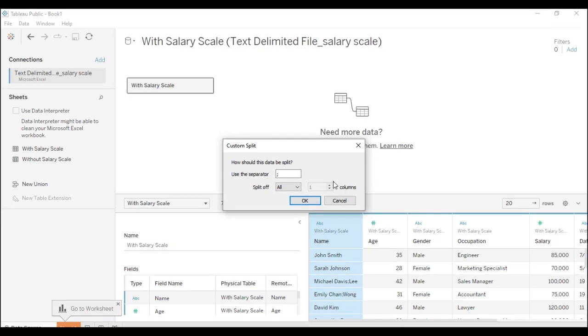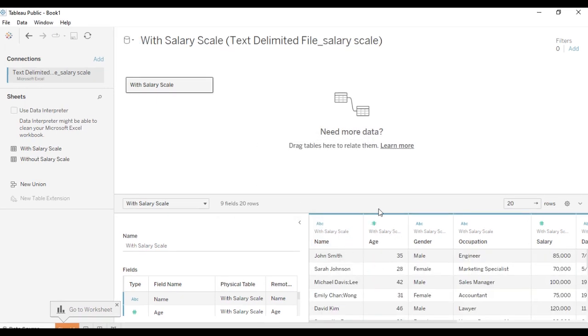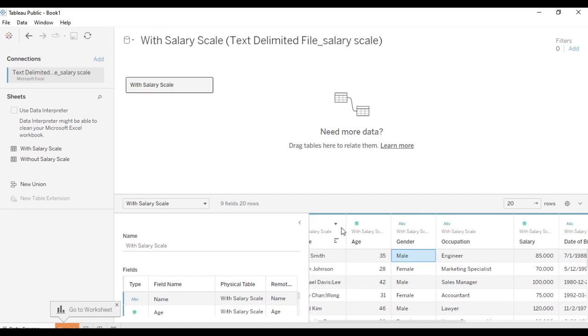If you look at this column, it has locked this, meaning that for every separator it has met, it's going to separate it into that number of columns. So we're going to click OK and see the magic here. If you notice it is not appearing here, you have to scroll to your right to see that.